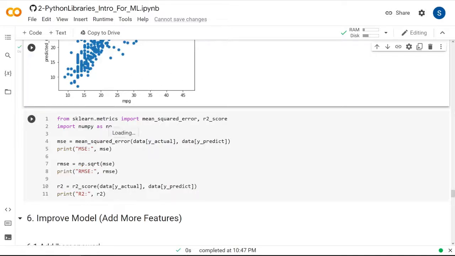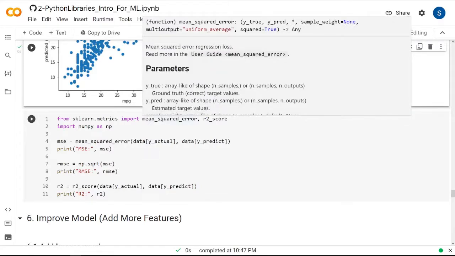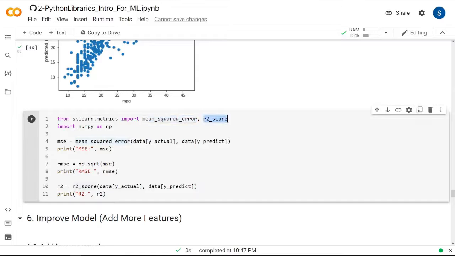We can also evaluate models with proper quantification, the mean squared error and R score. Both are available from the Scikit-Learn library's metrics submodule. You will import the mean square error and R2 score.